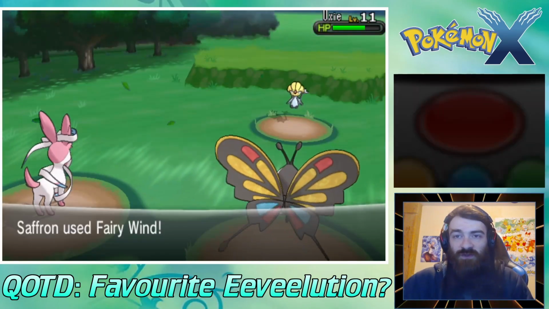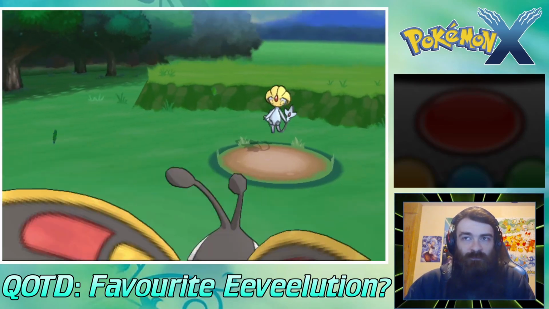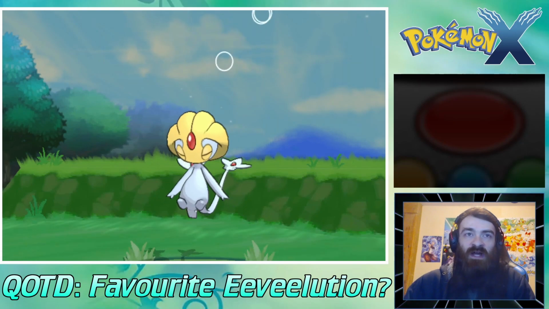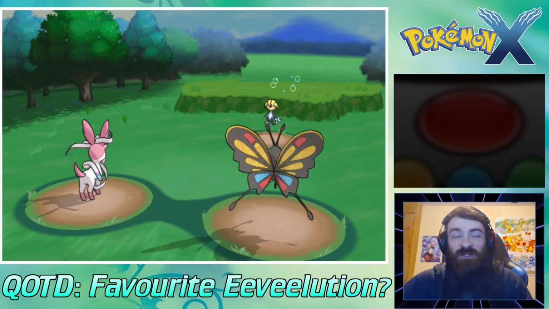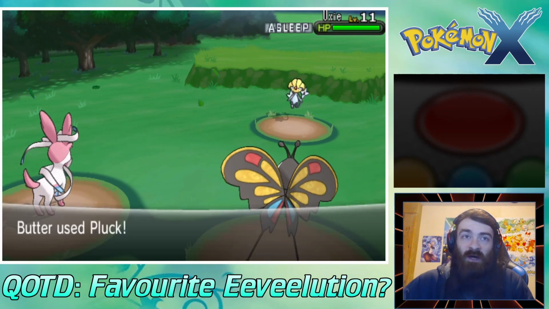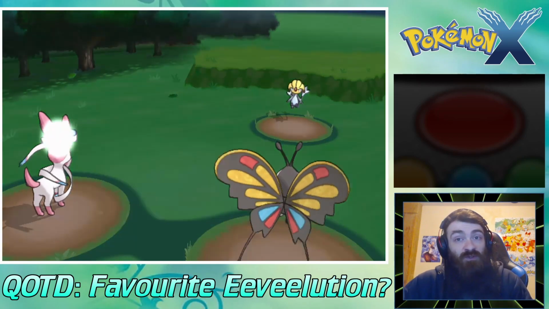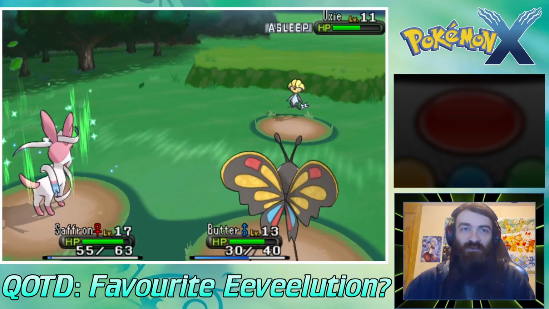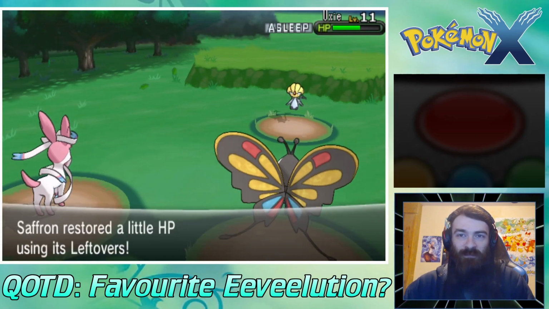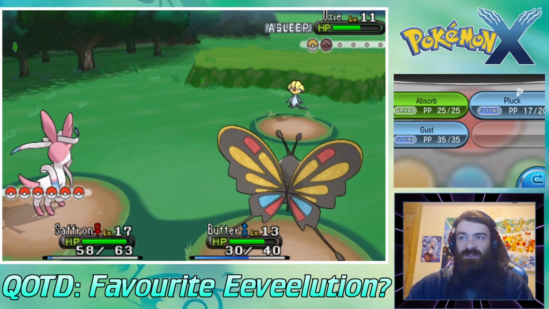I don't know if Gust or Pluck really does more damage. I'm gonna assume Pluck does more damage. Uxie uses Rest. Honestly, that's all I know about Uxie, is that it uses Rest. Calm Mind, Psychic, Rest. That's all it does. That Pluck damage, okay, that was a crit. I was gonna say, it actually did more than the Fairy Wind from Sylveon, which surprised me, but the crit makes it make more sense. But yeah, we should be able to take this out just fine.